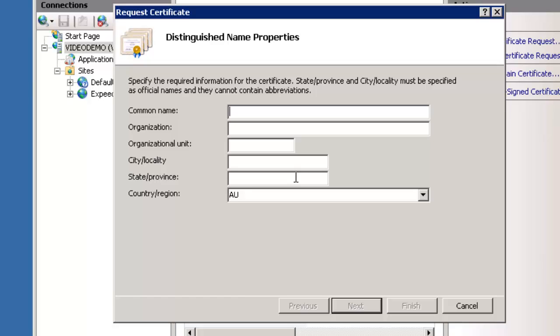You're generally best, also for the sake of SEO, to use one domain name, be that with or without the www, doesn't matter, but whichever one you choose to use is what needs to go into the common name. For the sake of convenience, we are going to use ours without the www.